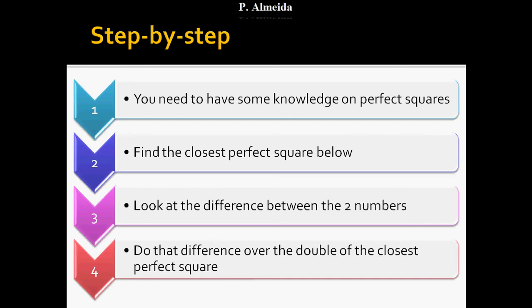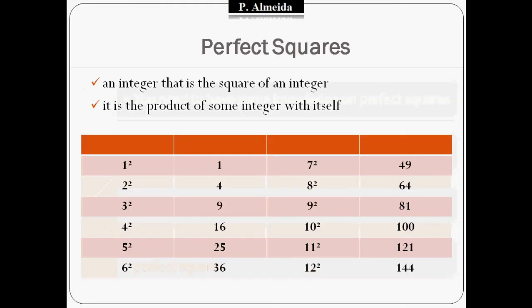Okay, so here we go. I'm going to give you 3 examples, and then I'm going to show you this list again, and you're going to be like, oh, it makes sense. So, perfect squares. Actually, I forgot. I am going to tell you the perfect squares just before the example. In case you do not know, a perfect square is an integer that is the square of an integer.